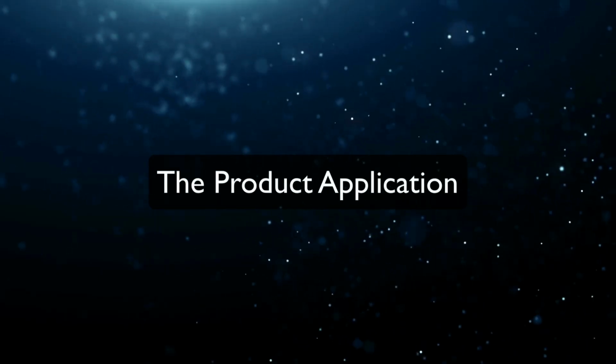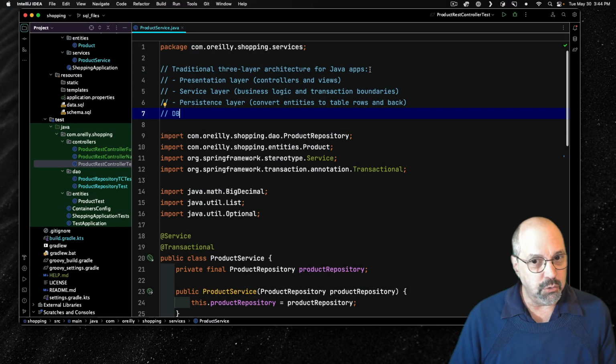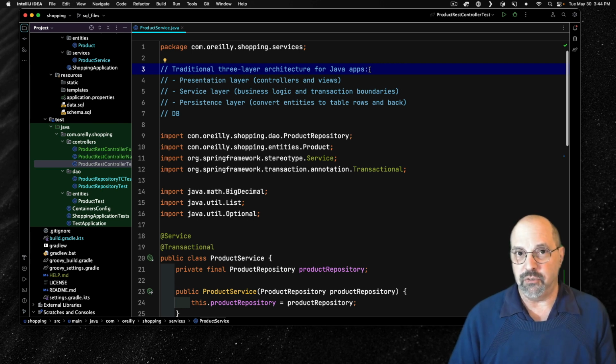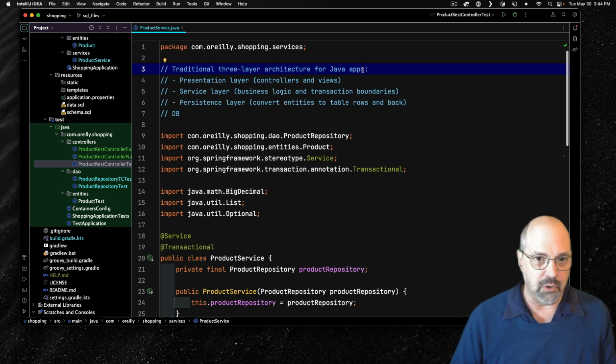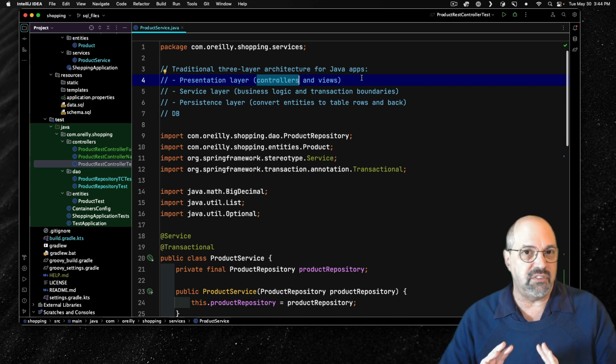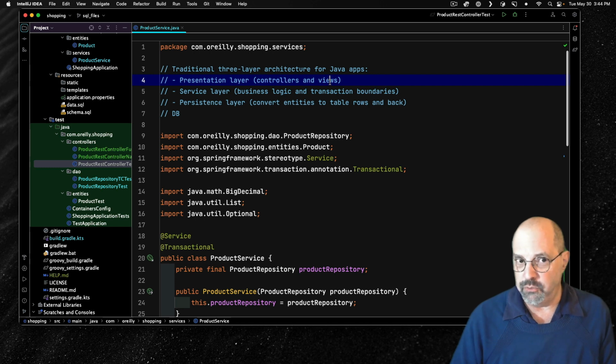So here is IntelliJ IDEA with a simple application involved. Now, I'm going to go through the app in a moment, but let me just give you an idea about the architecture. Many architectures work in Java, obviously, and especially for Spring, but Spring naturally fits into the old classical three-layered architectural approach, meaning I'll have a presentation layer, and in my case, I'm just going to have a single controller for a RESTful web service at that point, no views on it.